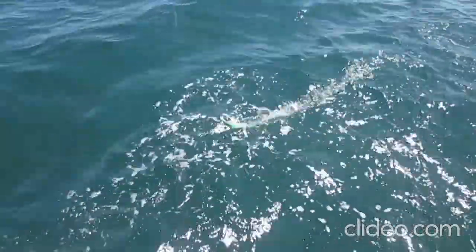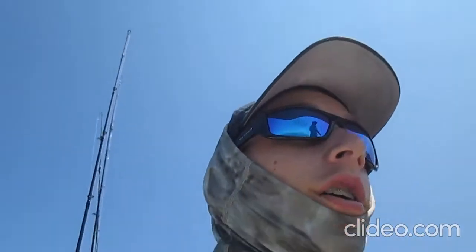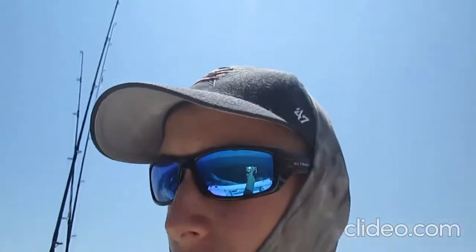Stay safe. We just saw Cobia — first one of the day. He was a keeper, yes. He was about 45 inches. We weren't ready for it. We saw a school of bunker about 50 yards out that way and we're going to head towards that. We didn't think they came out this far — we're literally in the Ocean City inlet. But there's Cobia here. Dad's our driver right now. We saw one, he made a cast to it but the cast was behind the fish so he didn't go for it.